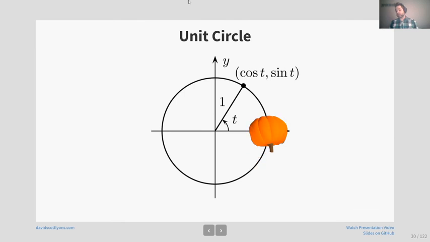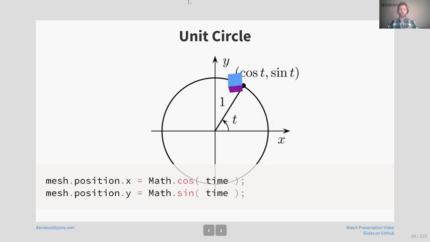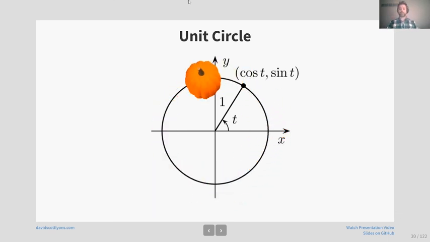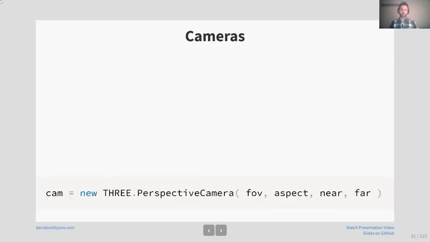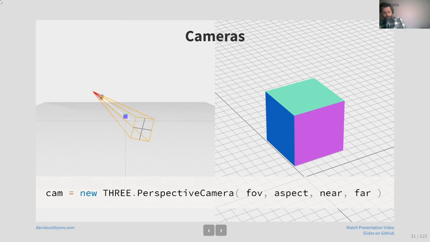We also have a pumpkin doing the exact same thing. So basically we have a texture, a model that's been applied to our object, and the exact same formula has been applied. We don't care what the object is. We can just update its position relative to whatever we want at that current time step. All right, so we can change position, we can change scale, rotation. This is all very, very straightforward for us. You may notice, again, we are not doing matrix math. This is being handled by the library.